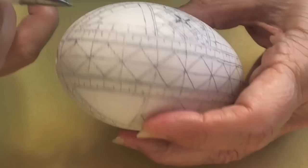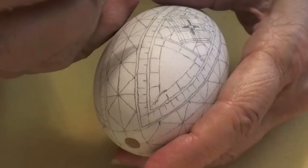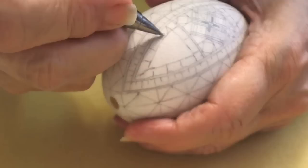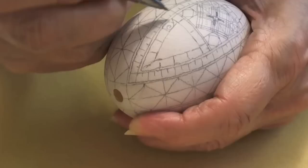The reason I'm doing this is because what I'm going to put in here are considered either waves or curly Qs. So to do the curly Qs, all I'm going to do is start off with making the letter C. Just like that, I go halfway and then I just make a little curly Q. I'll come up here about halfway and bring it down and just swing it over again, a C and a curly Q.